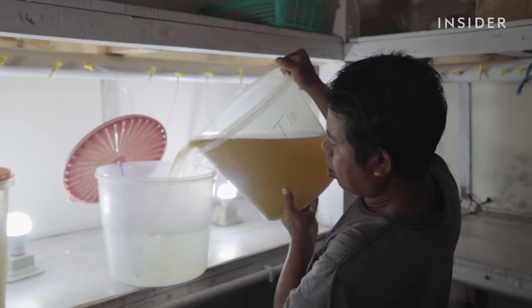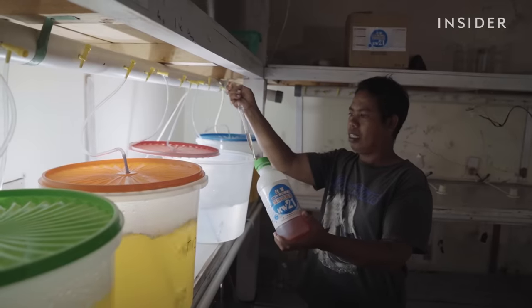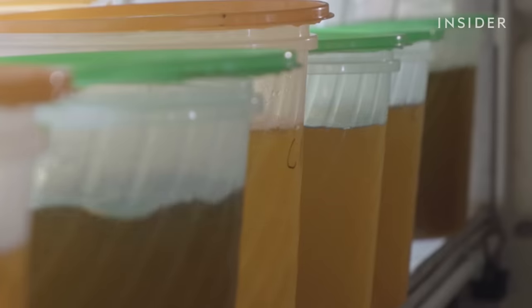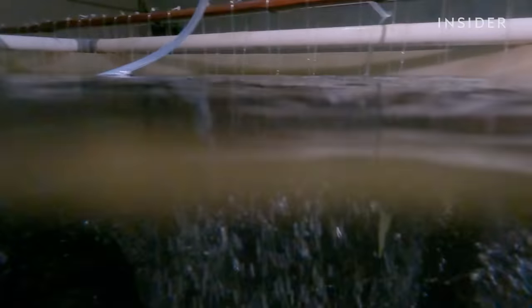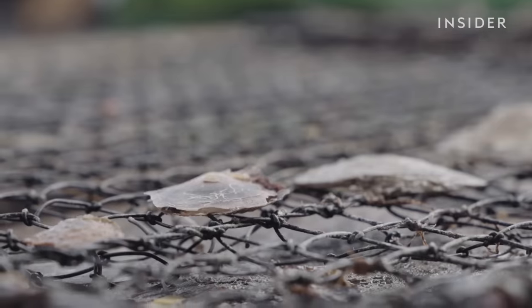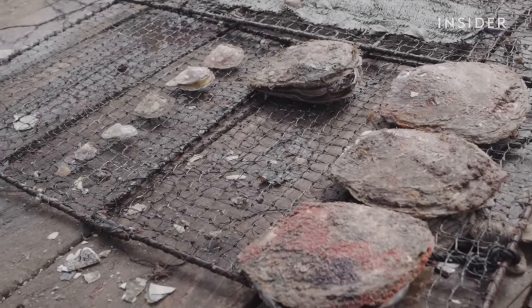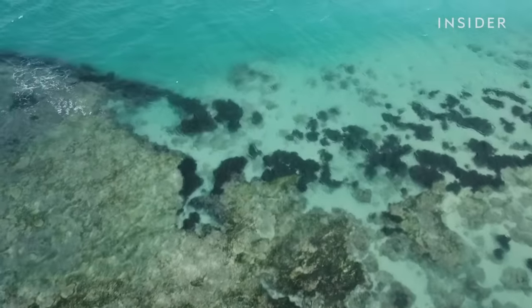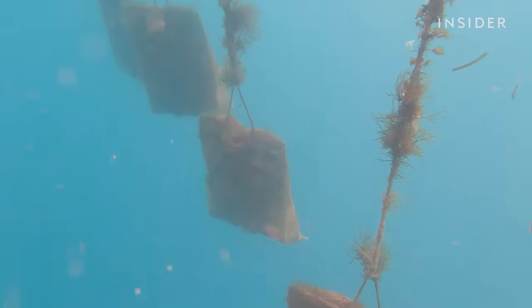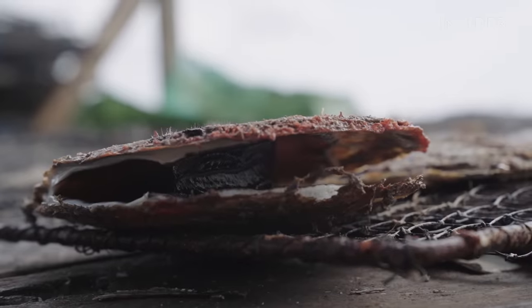To do this, they combine salt water from the South Sea with sodium hydroxide and store it for 5 days until there's enough plankton. Lab techs feed the plankton to nests of baby oysters and monitor their growth for about 45 days. That's about the time they reach at least 1 millimeter in diameter and are old enough to be transferred to sea. In the South Sea, the oysters get the warm waters and food they need to mature. But this is also where most of them will die without producing a single pearl.